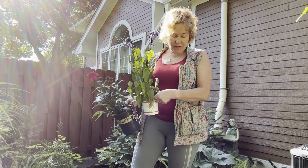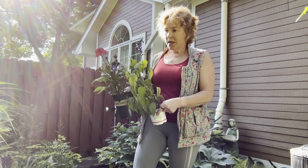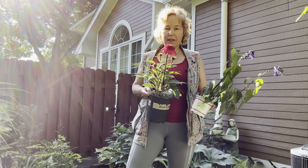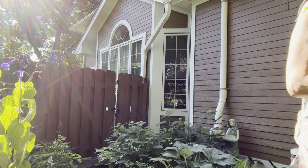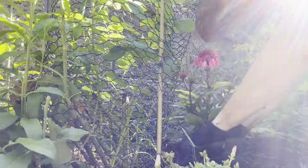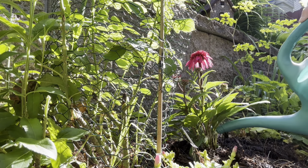Meanwhile, the black and blue salvia, as you saw there, I have a lot of pink and red on the other side of the fence, but I don't have a lot of blue. So as a nice contrast, I'm going to put that in the Bruce garden. And I'm going to put the echinacea here. Okay, let's get to work. So, put the tag in, water it, and we're good to go. At least that's one job done.